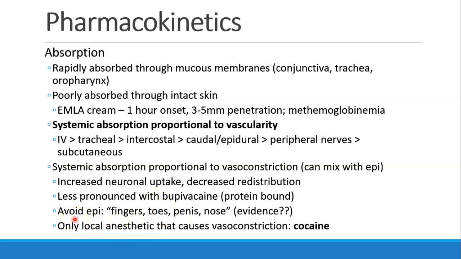Classically, they have said you shouldn't use epinephrine when you are injecting local anesthetic in a terminal part of the body because of the decreased blood supply. The rhyme has always been fingers, toes, penis, and nose. There isn't actually a lot of evidence, and there are some practitioners who do use epinephrine when anesthetizing these areas, but we should be careful to ensure adequate blood flow and not cause too much vasoconstriction. By the way, there is one local anesthetic that causes vasoconstriction without epinephrine, and that is cocaine, which we'll discuss shortly.